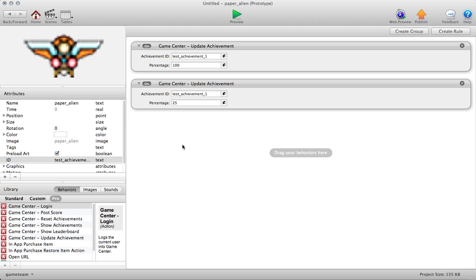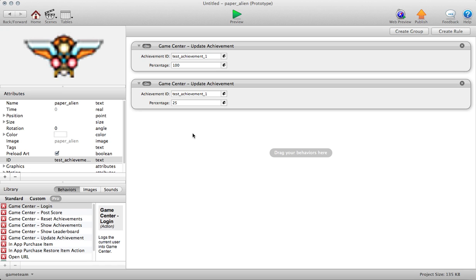The thing to remember about Game Center though is that it's not a persistently tracked system. Let's say I had the example of the four keys and I have this update achievement behavior that's incrementing by 25%. If I dump this in each one of the instances of the keys to collect, you would think it's incrementing by 25% each time. So key one would make it 25%, key two 50%, key three 75%, and key four 100%, and therefore a full unlock. Well, Game Center doesn't have a concept of that. It doesn't stack your progress.